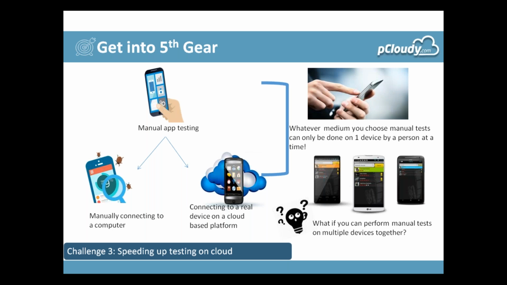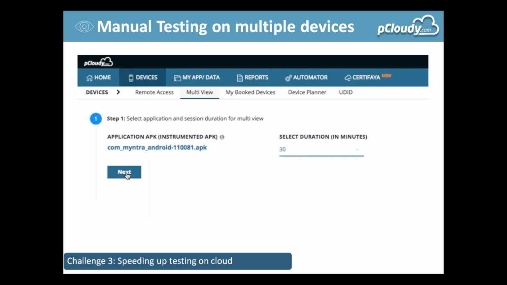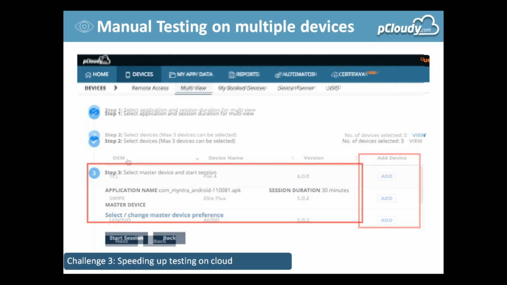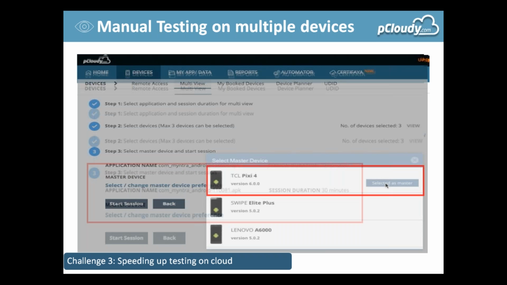We have a feature called multi-view or follow me, where you can select your application. You can select multiple devices. Right now, we are supporting 3 devices at any given point of time, but we'll be adding more devices per session. Then select one of the devices as master device, and here we go.